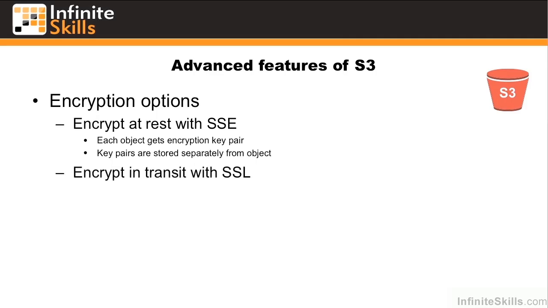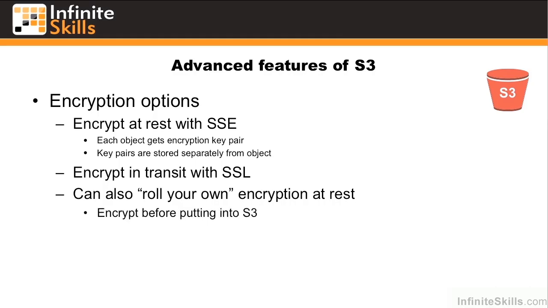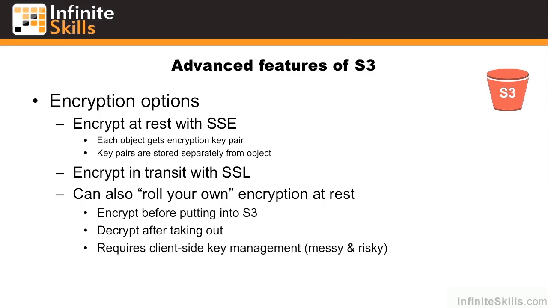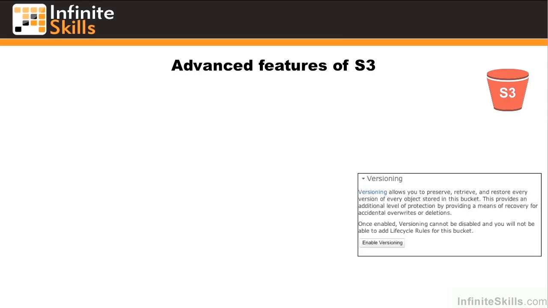You can also encrypt in transit with SSL, or roll your own encryption at rest. You could encrypt before putting into S3 and then decrypt after taking out. This requires client-side key management and is a bit messy and risky. If you lose your keys, you could lose all of your objects.